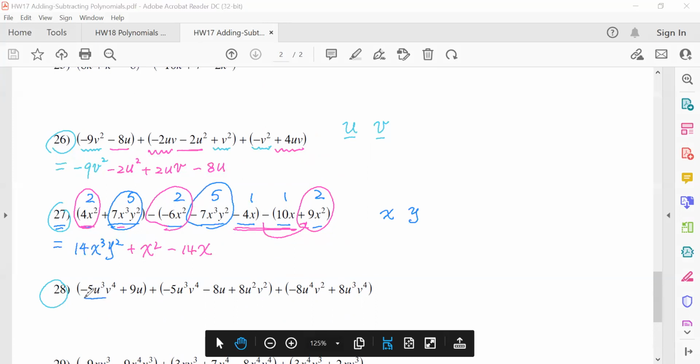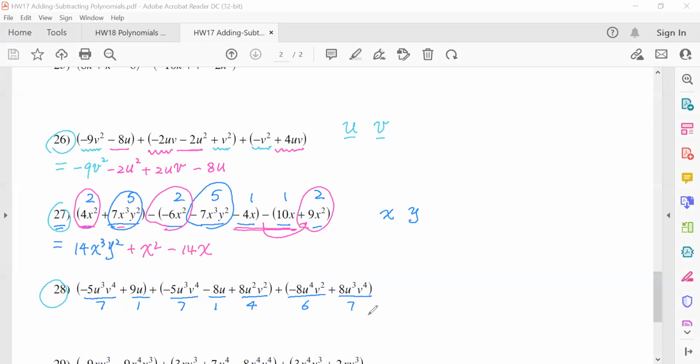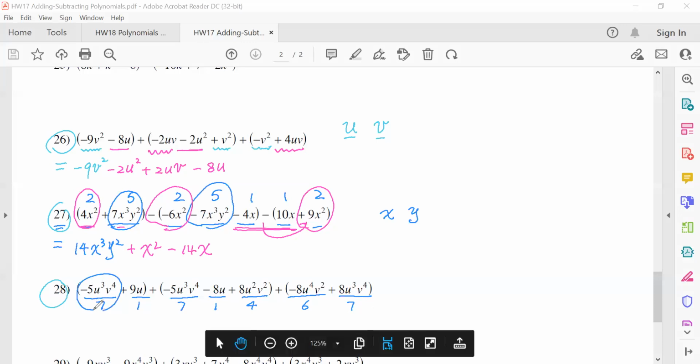All right, so let's go quickly. The degree of this one is 7, right? Here the degree is 1, the degree is 7, the degree is 1, and the degree is 4. Here the degree is 6, and the degree is 7. When the degrees are the same, they are possibly like terms, right? So we can see this one first. Second are like terms, right? And the last one here. So we can use -5, -10 plus 8, so it became -2.